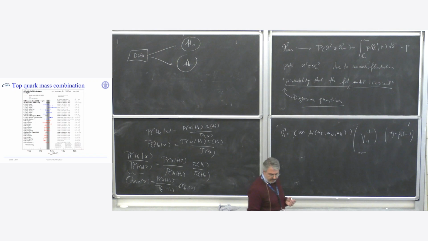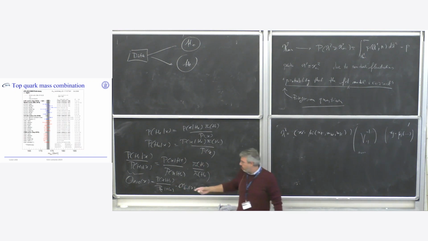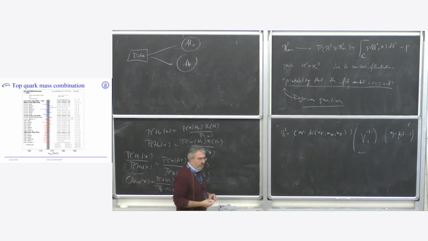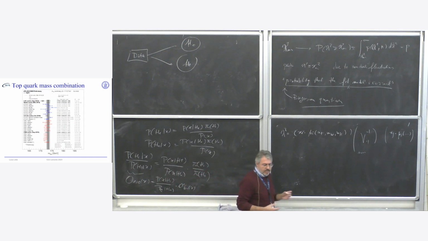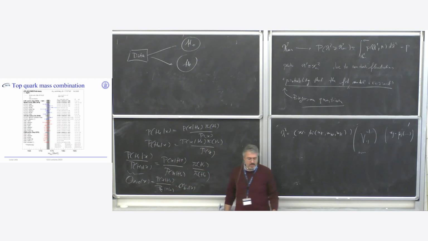Apart from some technicalities, where this likelihood ratio may also depend on some external parameters, so we have H1, H0 plus other parameters, and in those cases we have to do some integration, but I will not touch this. This factor is called the Bayes factor. So we can transform the odds from the prior to the odds for the posterior by multiplying by this Bayes factor.